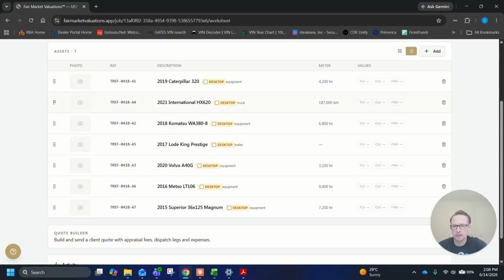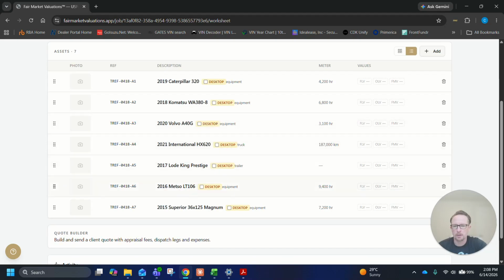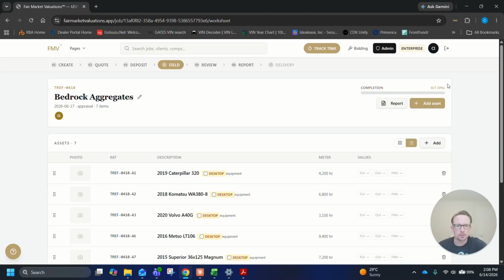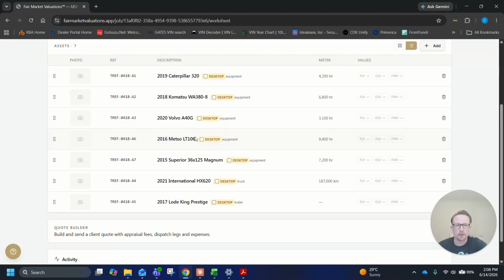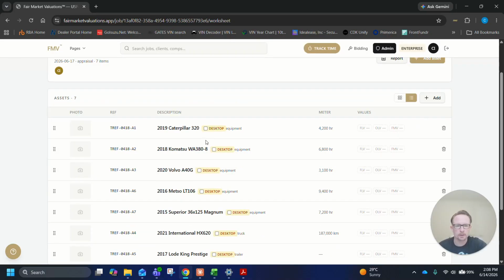In here, let's get the truck closer to the trailer, put the equipment together, in relevance order, and you can see a completion bar. As we click through this equipment and add stuff to it, it's going to fill that bar and tell us what percentage we're done of the work.